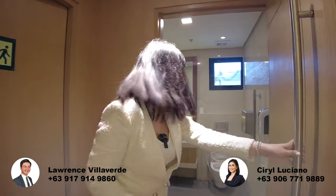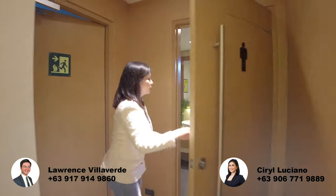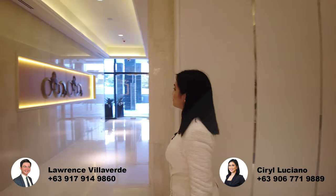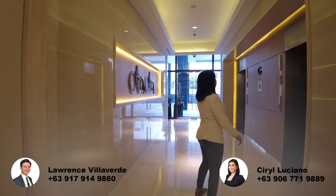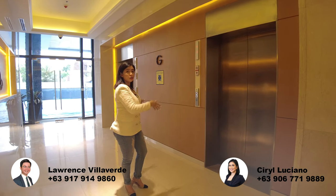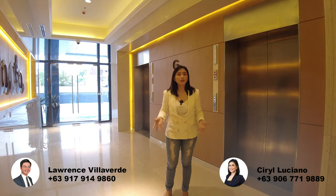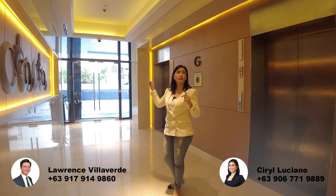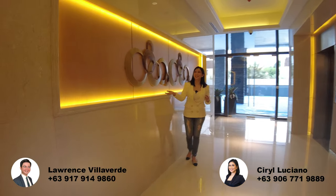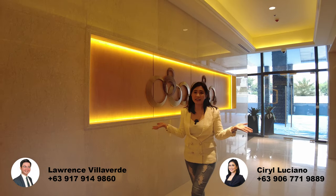Dito located yung common toilet for the male. Ang ganda din yung tile sa gilid. Sa side naman, eto yung another elevator. We have total four elevators. May mga units na dito dapat i-access, may mga units na dun sa kabila dapat i-access. Very secured yung lobby na to — we have CCTV, ang dami niyang CCTV sa lahat ng area. Sa other side, we have yung upper ground floor din, hindi pa siya tapos as of now.